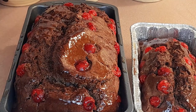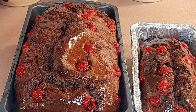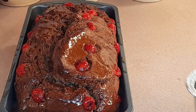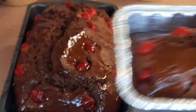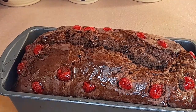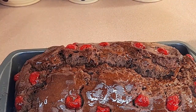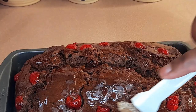And there you have it, guys. Your Easter bun ready to serve. Looking so beautiful. Take a look. Isn't that gorgeous? Look at that. And this is the big one over here. Look how nice this looks. Look how nice that is looking. Need to put some more glaze over here.